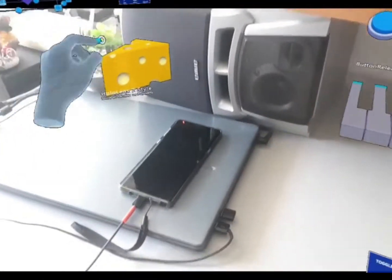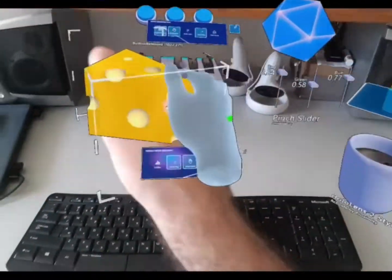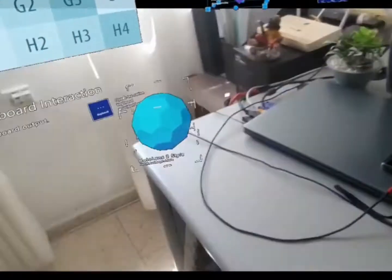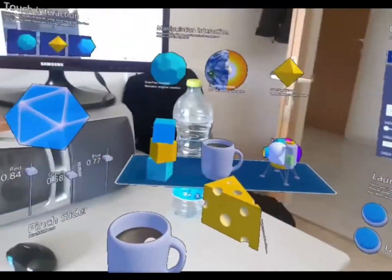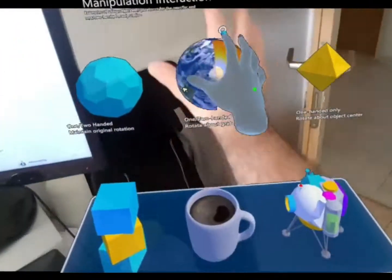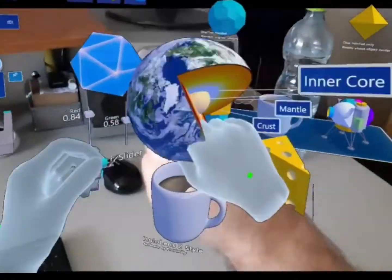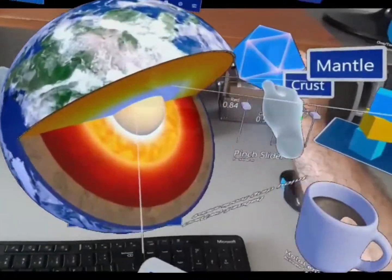I can take this cheese. All right, so I can take this cheese, I can resize it, I can put it also on my table here. And then let's try to take this bowl once again. Oh, I want the globe. Where is the globe? Here is the globe. So I'm gonna take this one, and as you can see, it's quite an amazing experience to feel mixed reality.